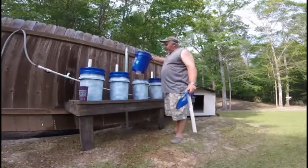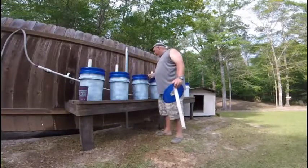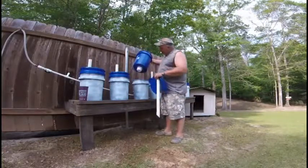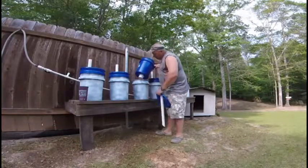This blue bucket, it doesn't really matter if it's painted. Set it down like that. When you set it down like that, the cup is about 1/2 inch from the bottom of this bucket. Okay?